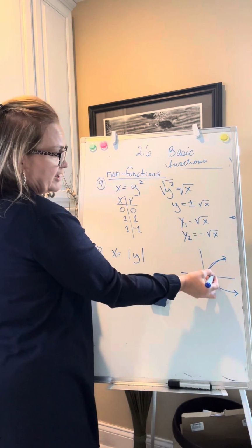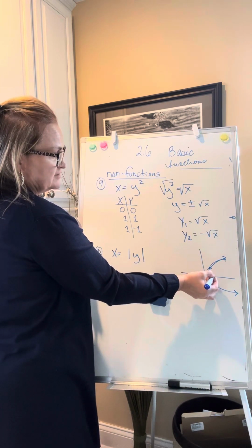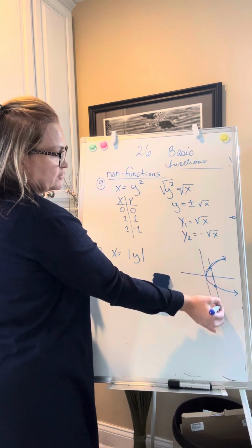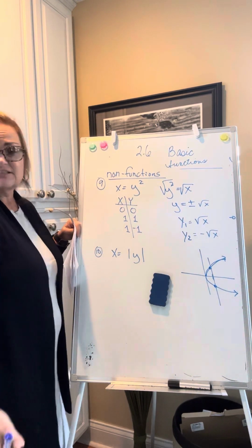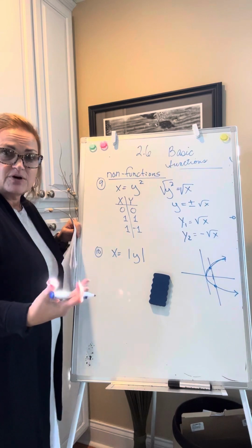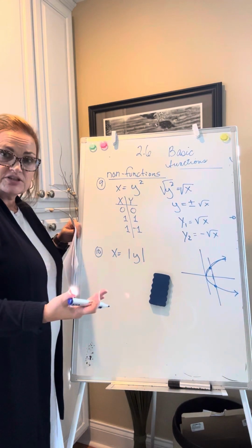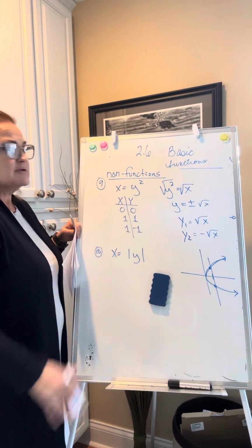Also, we can see it on the graph. At x is 1, we have a positive and a negative output. The vertical line would hit it twice. That's why that thing is not a function. It's still a fine graph, but we're not going to focus on it as much because we focus more on functions in this algebra class, but it's to be aware of.